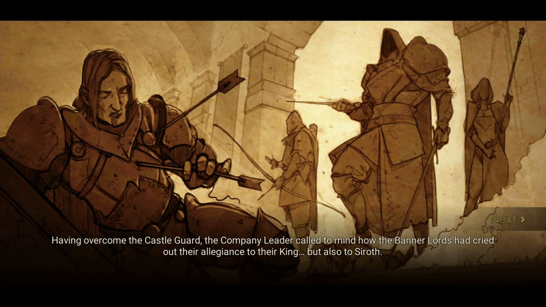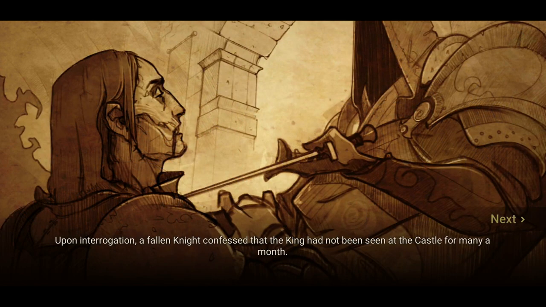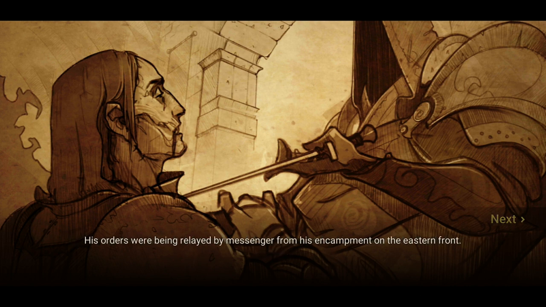Having overcome the castle guard, the company leader called to mind how the banner lords had cried out their allegiance to their king, but also to Seroth. Was the king's warring folly prompted by the will of the Lord of Darkness? Upon interrogation, a fallen knight confessed that the king had not been seen at the castle for many a month. His orders were being relayed by messenger from his encampment on the Eastern Front. This meant only one thing. The company would have to pass through the war-torn city of Arnok.